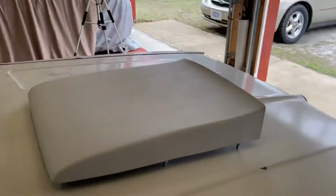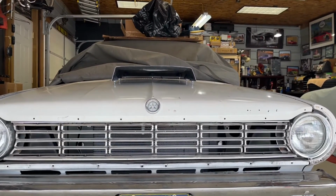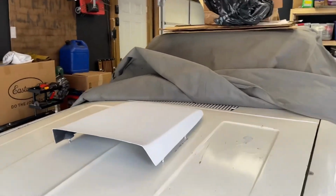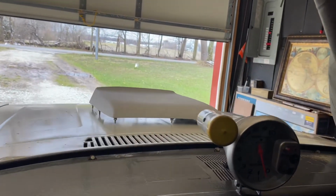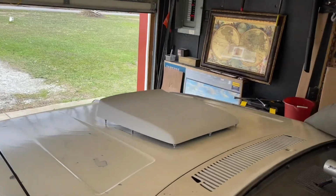You know what? I think this might do it. Not too big. What do you think, boys and girls? You think we can ride with that? Let's see what it looks like from the captain's chair. Let's see what kind of action we got going on here. I may be able to roll with that. I am gonna roll with that. I do like that. That baby get mounted down, he gonna look nice.